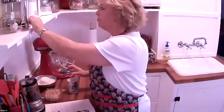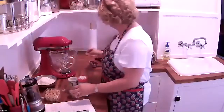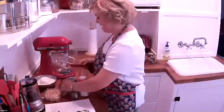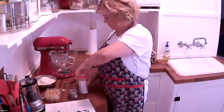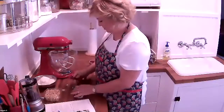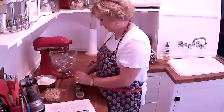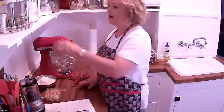Okay. Then we need baking soda, baking powder, and salt. And it calls for 1/2 teaspoon of each. So 1/2 teaspoon of baking powder. Half a teaspoon of baking soda. And 1/2 teaspoon of salt. And then we're going to set that aside.